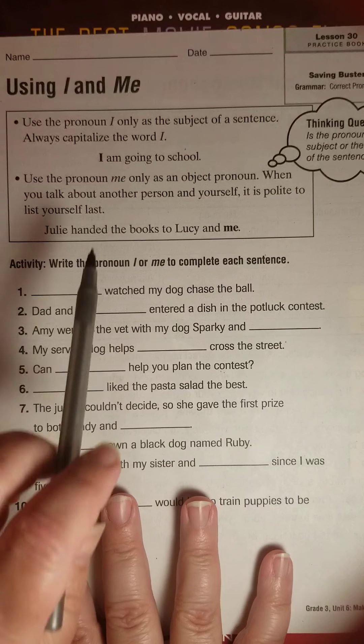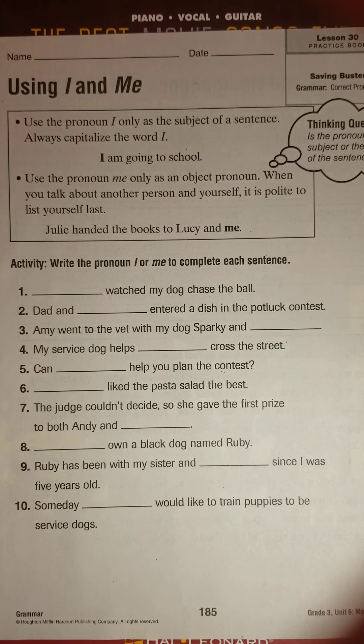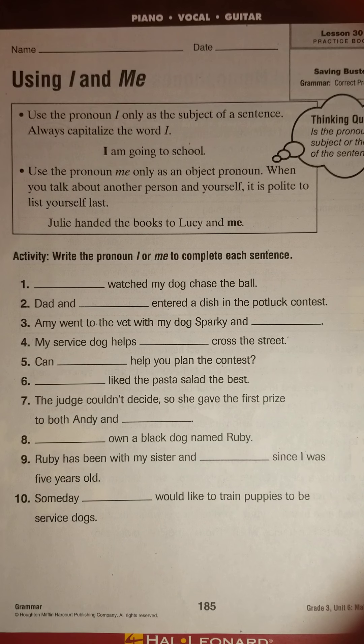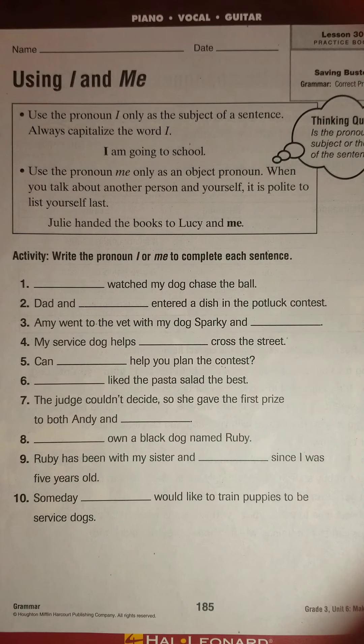Sometimes you use I. For example: I am going to school. I went home. I did my work. That's an easy one — you wouldn't say 'me went home.' That sounds like baby talk. Your ear knows better now; it just doesn't sound right. When you're talking about yourself at the beginning, or in the subject of a sentence, you refer to yourself as I.